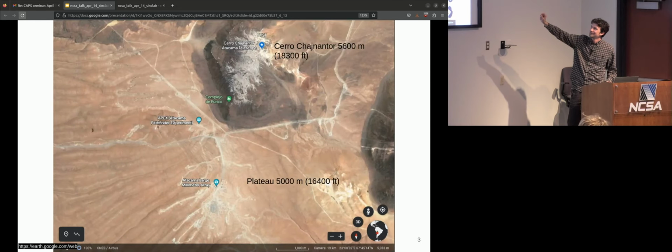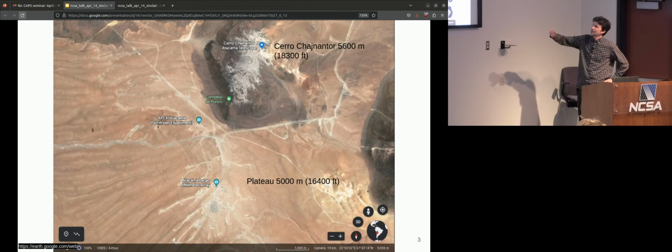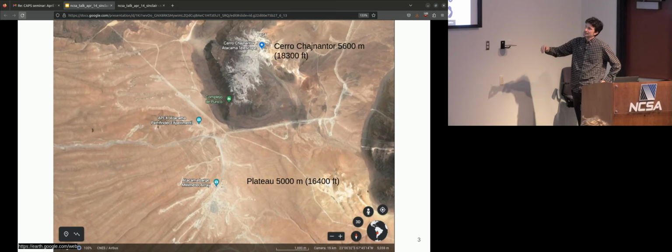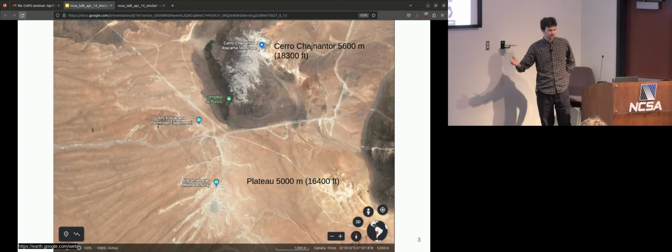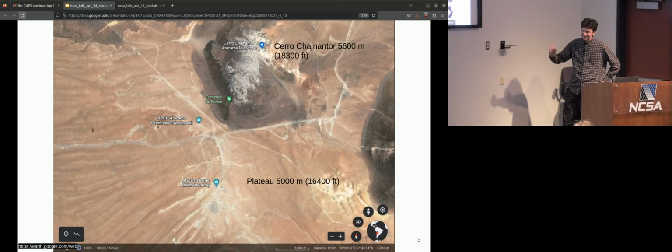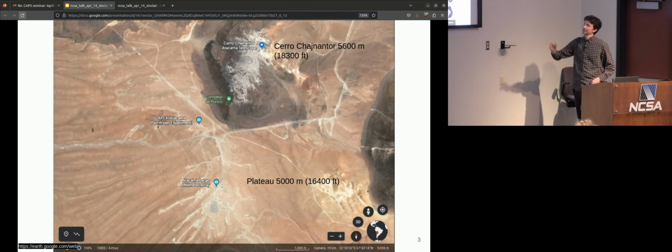And if you zoom in, here is the top level view. You'll see that there's actually a large area that seems somewhat flat, and then some rocky outcroppings. So ALMA, the Atacama Large Millimeter Array, is actually in this plateau region, and this is the Atacama Desert of Chile. This is one of the highest altitude, driest places that you can get other than the South Pole. It's a bit easier to operate here than at the South Pole, but South Pole is a slightly better site. And then there's another experiment, APEX. And then on this rocky peak here called Cerro Chajnantor, that is where the telescope I'm going to be talking about today is going to be located.